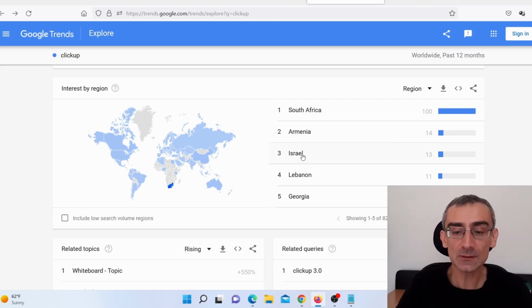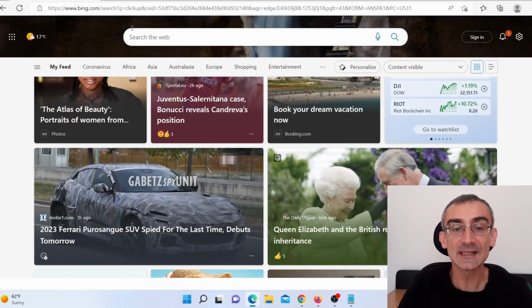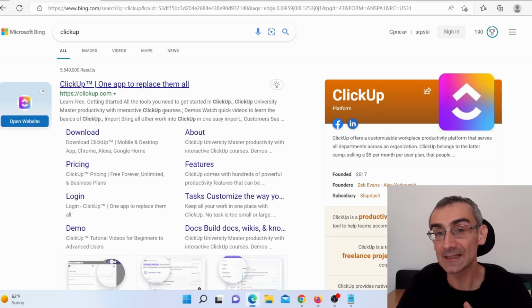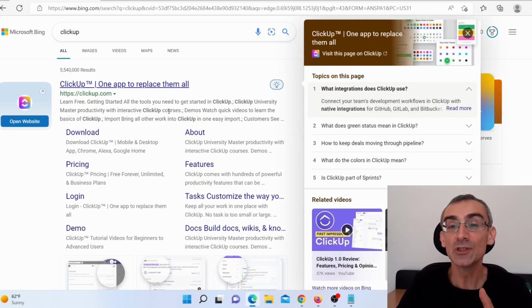And I'm guessing that, so let me just go on Bing and I'm going to paste my main keyword to see does anybody actually run ads for this software on Bing. As you can see, nobody is running ads for this software on Bing, on Microsoft Ads. And that is important for us because that means that we can start an ad campaign on Microsoft Ads. And as you can see, nobody is running ads, which means there is no competition. And plus, Microsoft Ads are usually cheaper than Google Ads. And you will probably pay just 10 to 15 cents per click in United States for this ad here on Microsoft Ads.